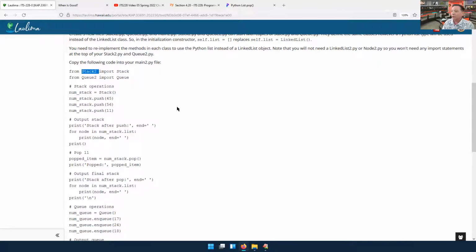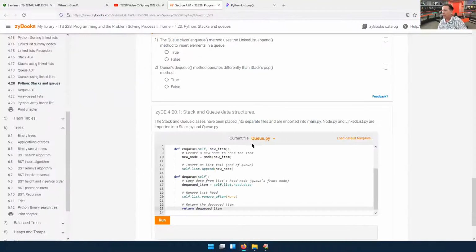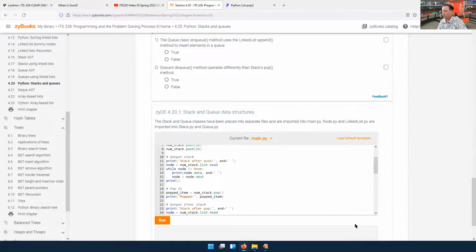So you have created a stack2.py and a q2.py, and inside there is the stack class and the q class. That's very similar to main.py here.